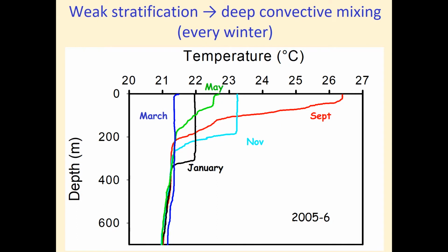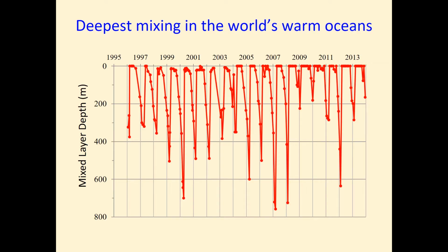So here's just an example from quite warm years. In 2005, you have the stratified water column in the summertime. Then you have November. The mixing got to 200 during this year. January it got there. In March, well, maybe down to 400 meters. But look, at March you already capped the mixing. In March the sun warms up the surface layer, no more mixing. Although you can call the deeper layer mixed layer, what is unique is that the mixing is really mixed. I'll show you in a moment.